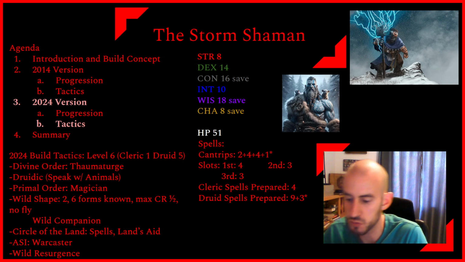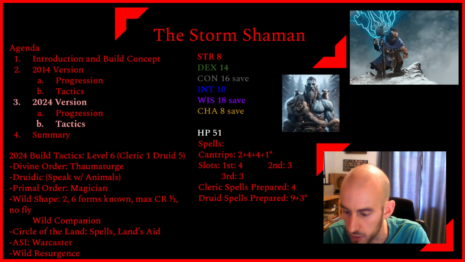What this does is once on each of our turns, if we have no uses of Wild Shape left, we can give ourselves 1 by expending a spell slot with no action required. And then in addition, we can expend a use of Wild Shape, no action required, to give ourselves a level 1 spell slot, but we can't do that again until we finish a long rest. So this is some additional means of spell slot recovery.